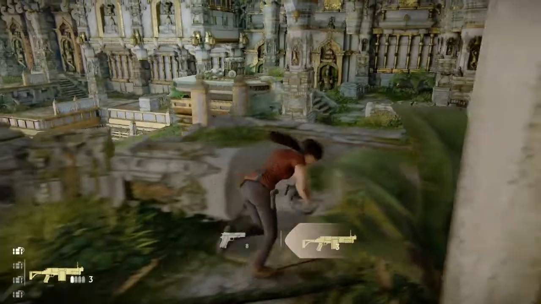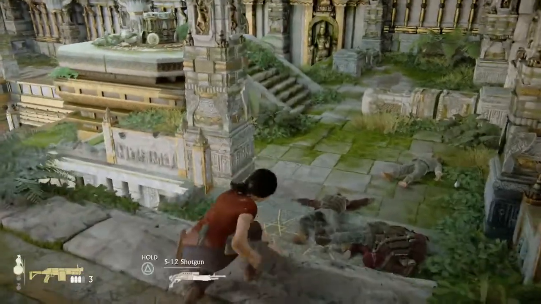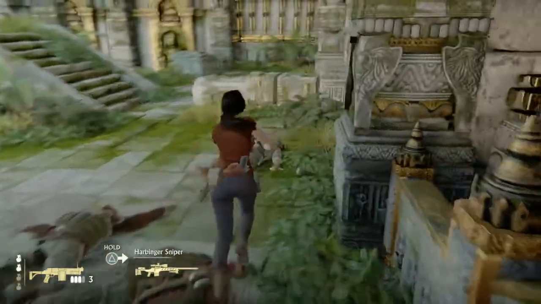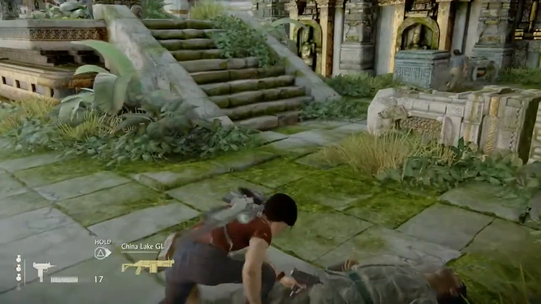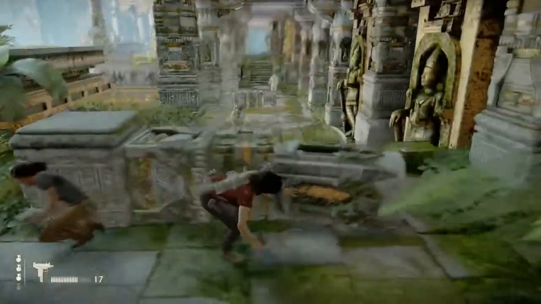Now there's going to be 2 more in his place, but they will not spawn until you make your way further down the map. So don't necessarily worry about them for now. I'm going to go ahead and pick up the sniper rifle because it will make my life easier. The China Lake's great, but in this case the sniper is going to help a lot. So pick whatever weapon you want. If you'd rather take an assault rifle, by all means take an assault rifle.